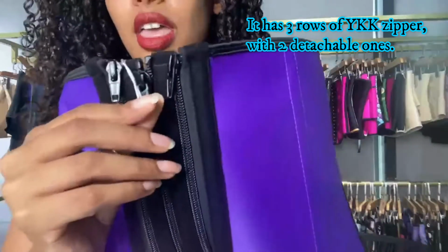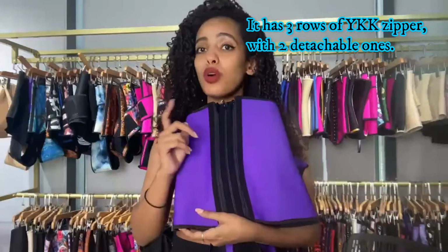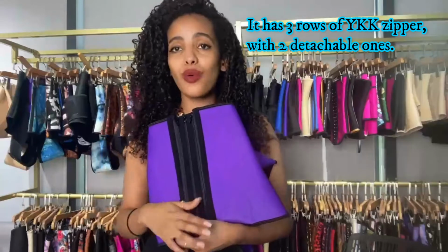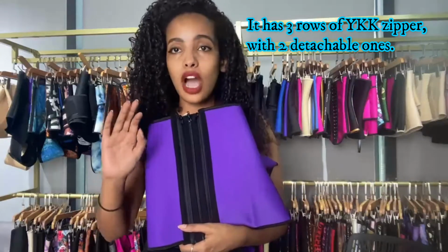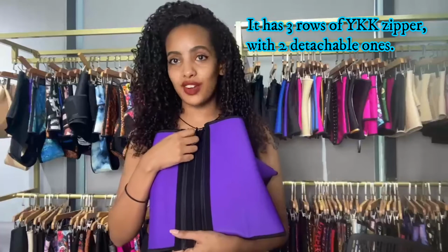They're the strongest and highest quality zippers in the world, being imported from Japan. And we always strive to give you guys high quality products. That's why we started using these zippers, because it's really good quality. It's really strong. Even while struggling, it's not going to break, alright?